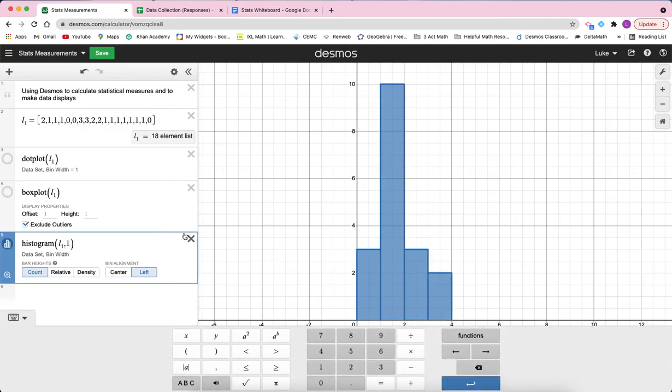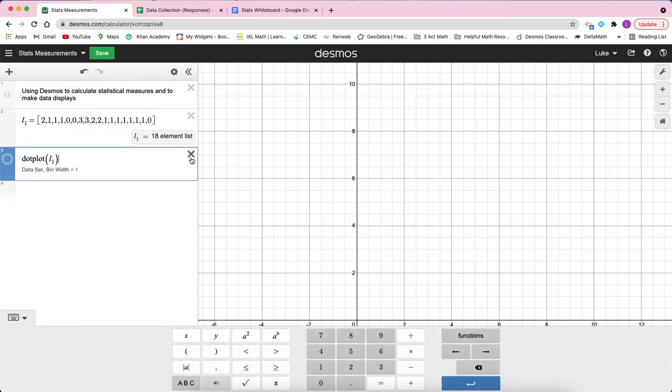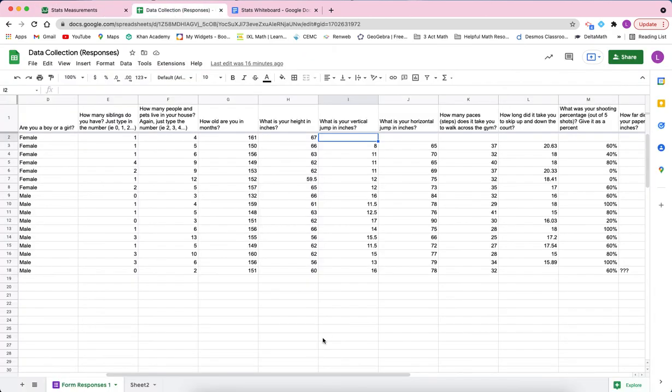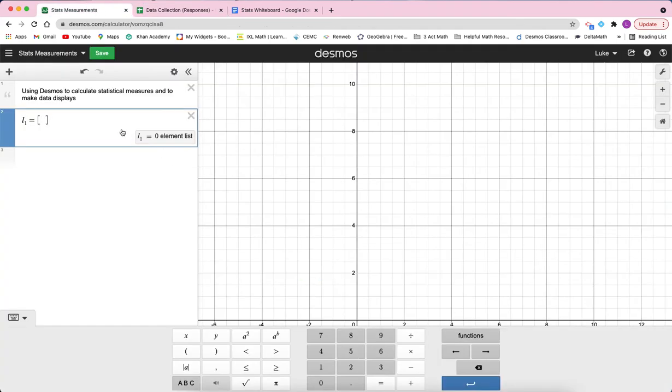Now, let's say we're dealing with some different data. And again, this is why the list is really cool to use. What I can do is delete all that information, and let's say we have a bunch of stuff collected on a Google Form. I can copy that, go into my list, and paste it. I have all my elements.